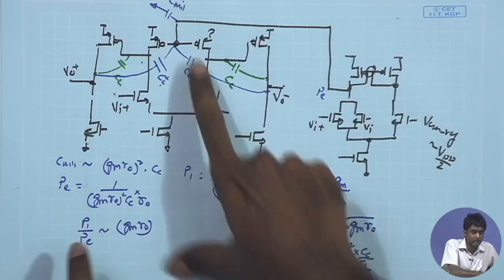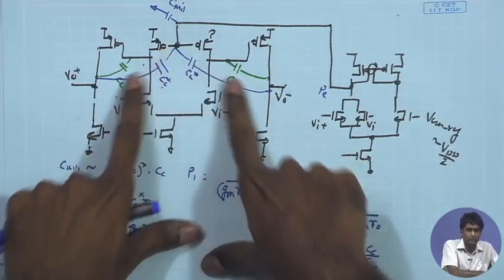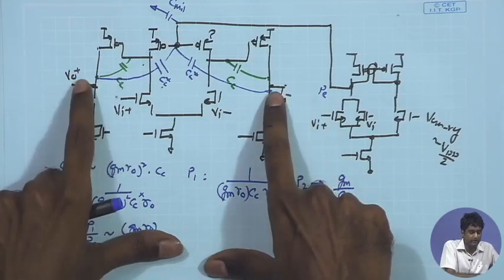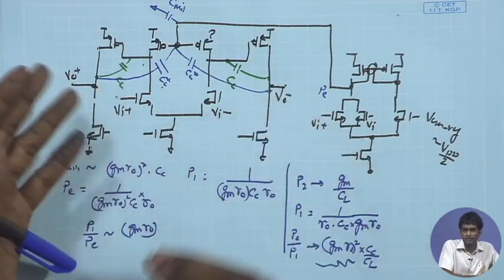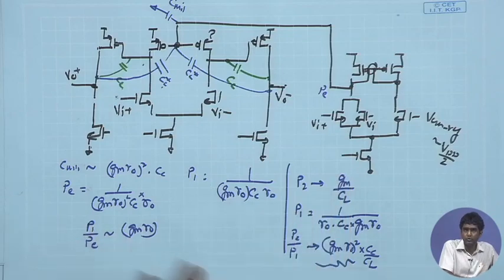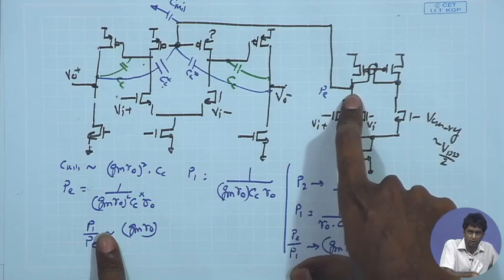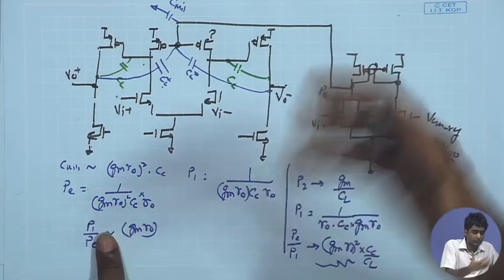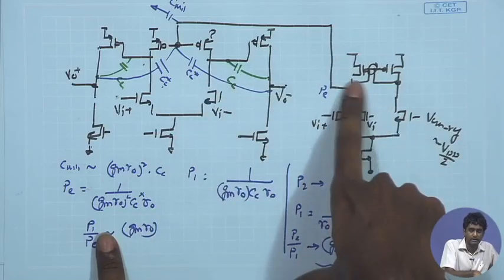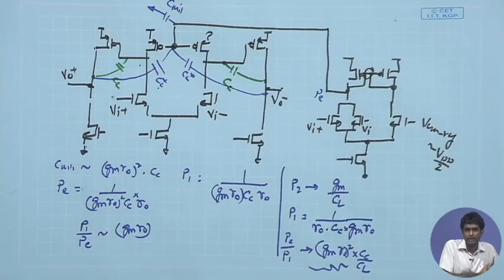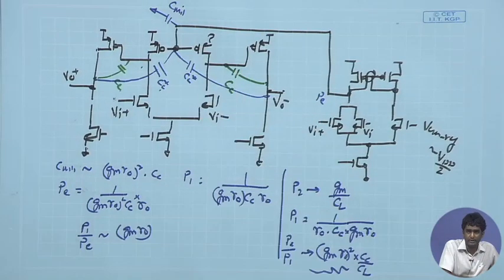You can try it out in the simulation, if you are trying to apply this scheme and putting a CC star between the output of the error amplifier and the output of the op amp, whether you are able to isolate the two loops properly, and you are able to have the compensation for the common mode feedback achieving enough phase margin. You will notice that you will either require to make the RO of this stage pretty large, or you will like to make the CC star pretty large as compared to CC. So, area trade off and also stability becomes more challenging.